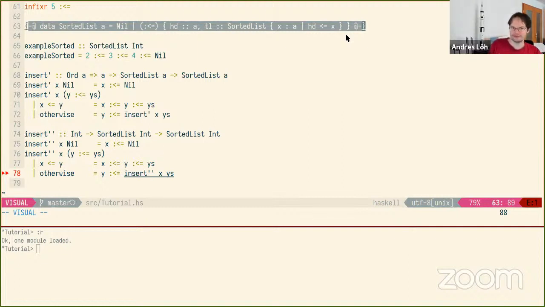If we were forced to change our standard list data type to now always mean sorted list, then of course that would be very inflexible. But for the time being, this is okay. Later on, I will show how to do this for ordinary lists, the same thing, how to get away without introducing our own sorted list data type. But this is an intermediate step that is helpful. And okay.